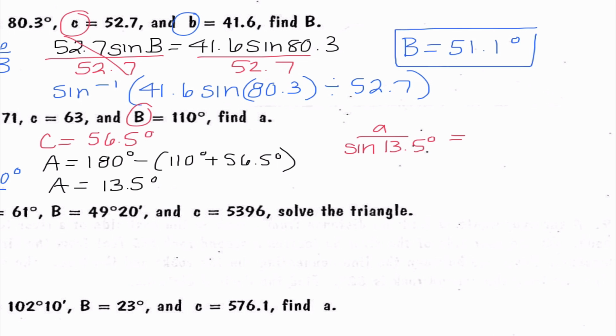And just so you guys know, when we are solving some of these problems, you can get slightly different answers that are still correct. The reason why that happens is because of rounding. We know that 56.5 was not an exact answer for angle C. It was an approximated value, which is okay, but sometimes it affects our answer slightly. So when possible, I want to go ahead and use the given information.